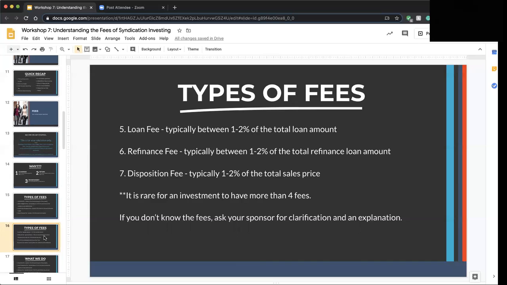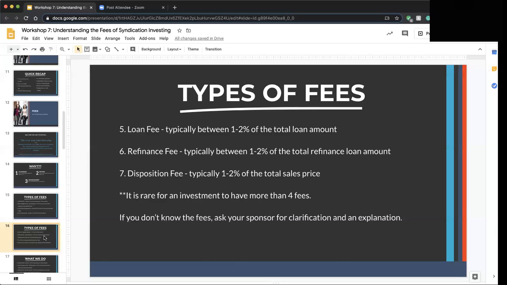Okay. Then you've got disposition. So if you're selling the property, in our case, most of our properties are a 5-year pro forma time. We have one that's up to 7. There would be a disposition fee, for all the labor that goes into actually finding the buyer, putting together all the legal contracts, jumping through all those different hoops in order to actually sell the property. And that again is usually 1 to 2% of the total sales price that goes in to cover all those expenses.